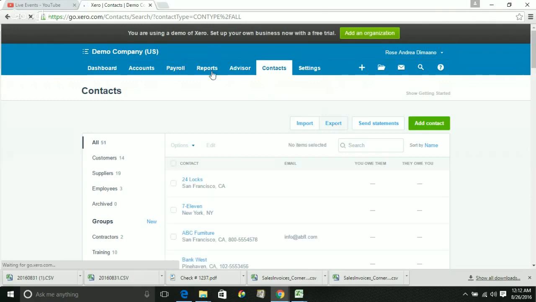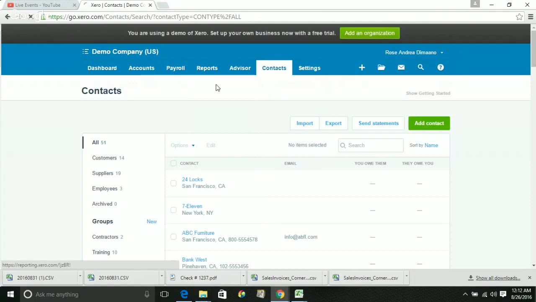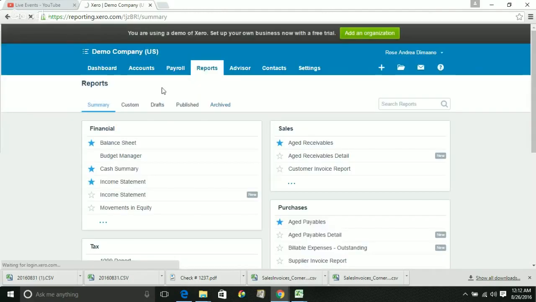Now, it's so slow. So just go to our reports, all reports. You can also use this to check the movement of your clearing account.